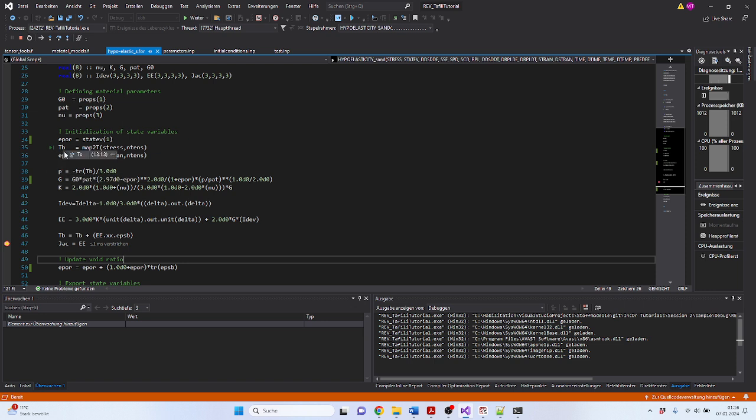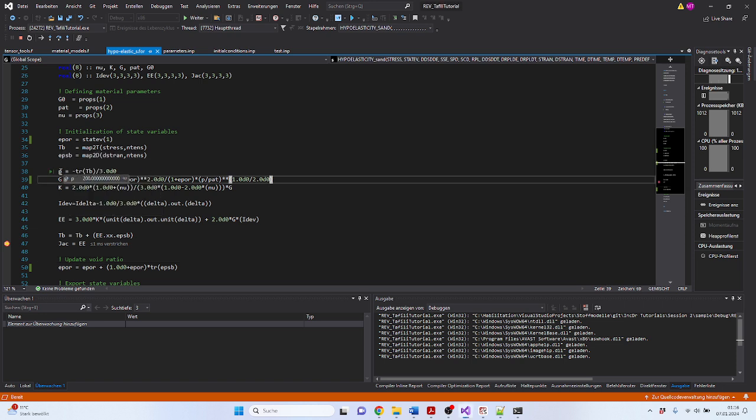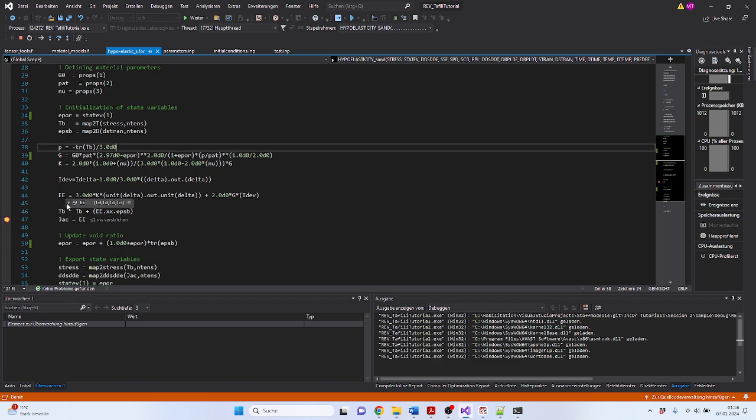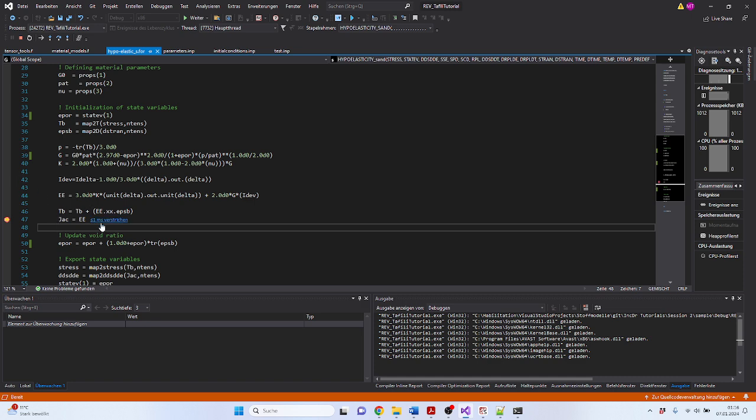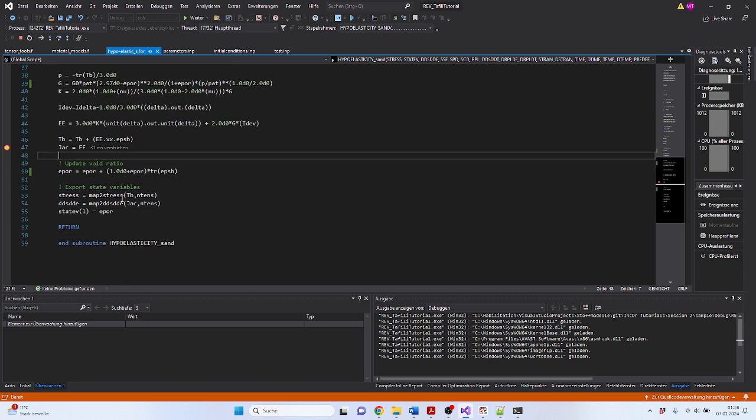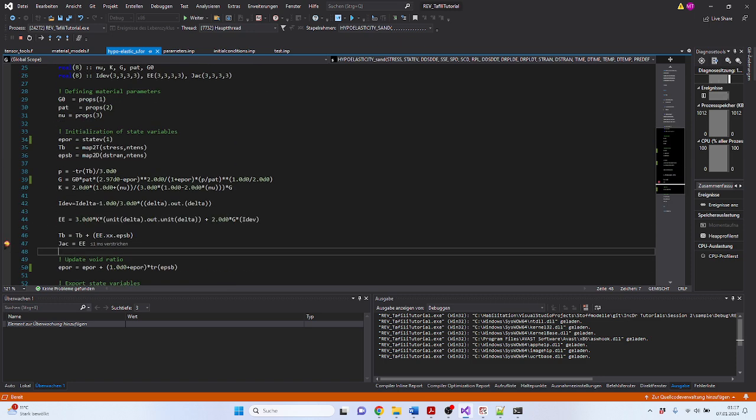So P should be 200 because we have prescribed for the initial condition 200 in the 3 directions. And we see here, okay, P is 200 and it's positive. Well, then G is calculated here, K here. You could even calculate it by hand and check if he calculated well, or like that you can find mistakes in future. Then here is the stiffness tensor, 4th order tensor, which we see here. So this debugging might be useful to check if one has errors or why something is not well reproducible.